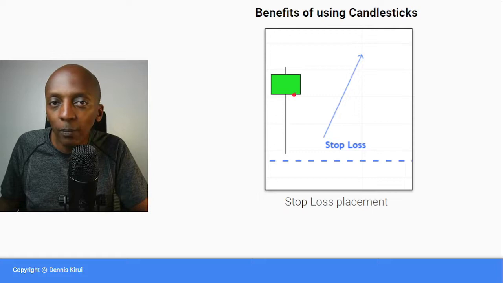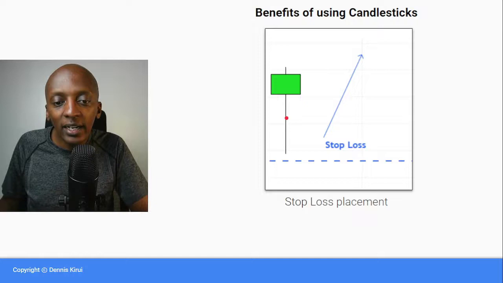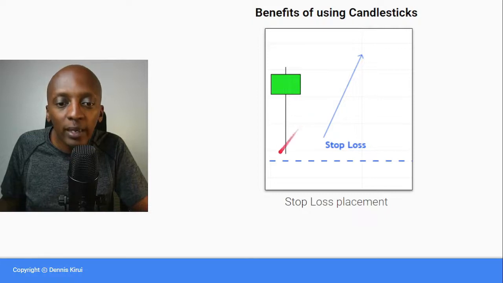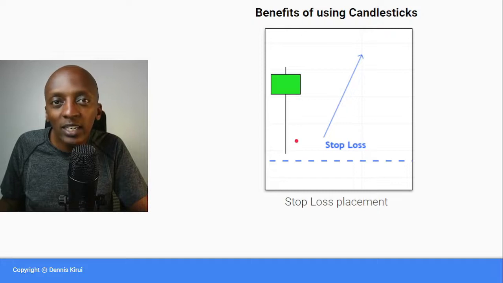For example, this is a pin bar. Whenever you get a pin bar, you can either enter at the halfway point of the pin bar or at the break of the pin bar. Personally, I usually enter at the halfway point. So if the market gets to the halfway point, where exactly should your stop loss be? Your stop loss should be at least below the low of the tail, down here. This is a good point to place your stop loss, so that the market does not easily stop you out.